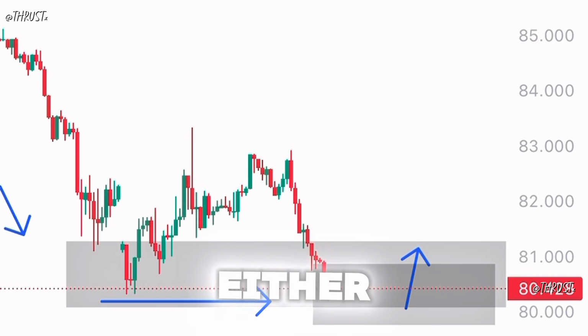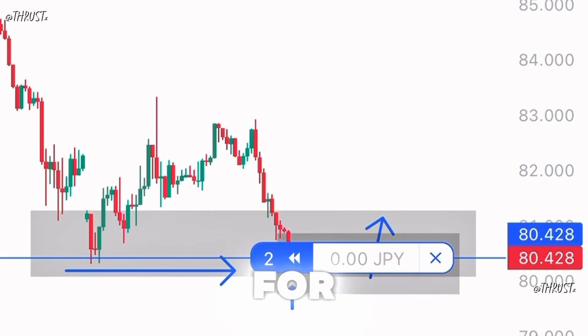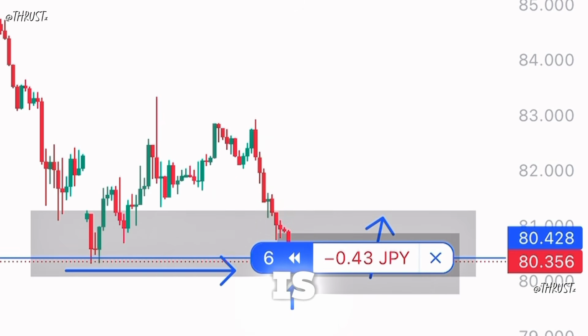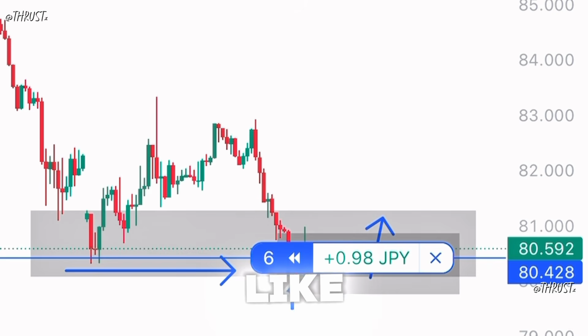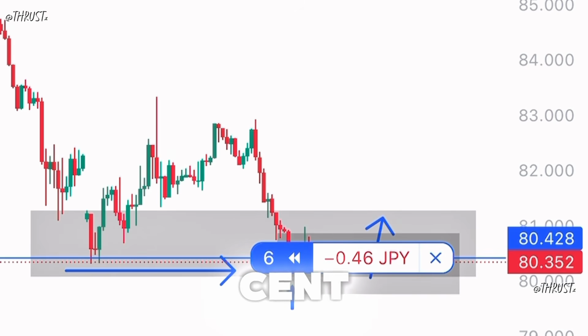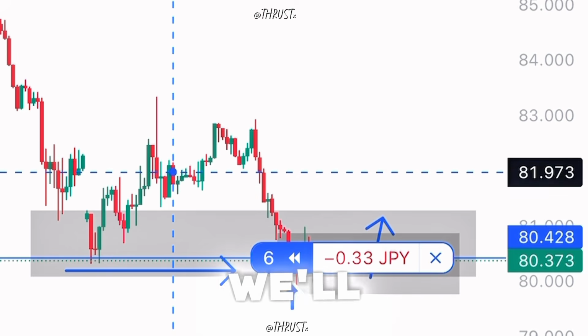Okay, you either go full margin or you can do whatever you keep doing. As for me, I go semi full margin because my account is not that high. So let's say I have a $10 account. I just put like 0.01 and then just let the trade run, and then we'll see where we'll go.